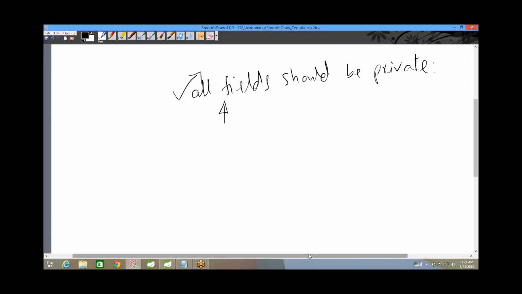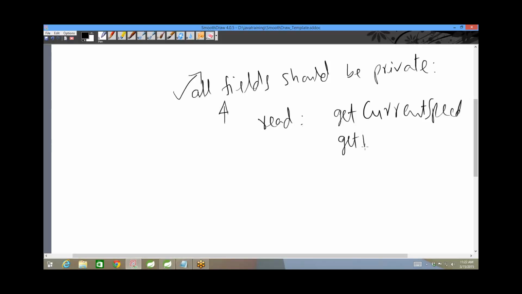I agree, you may want to give access to read them. When you want to give access to read them, provide accessor methods like getCurrentSpeed, and then getMaximumSpeed, because somebody may want to find out what the maximum speed is, and then getCurrentGear.